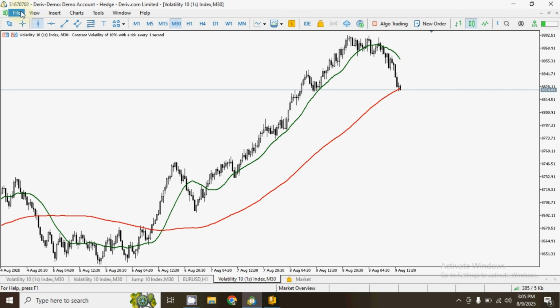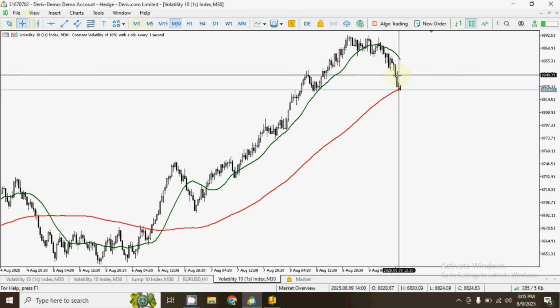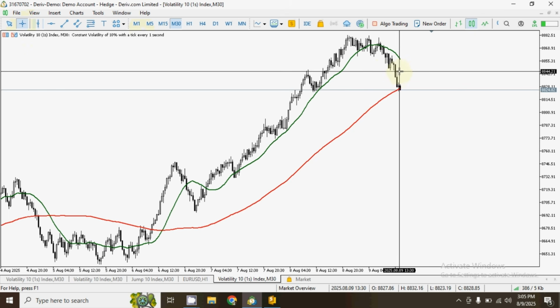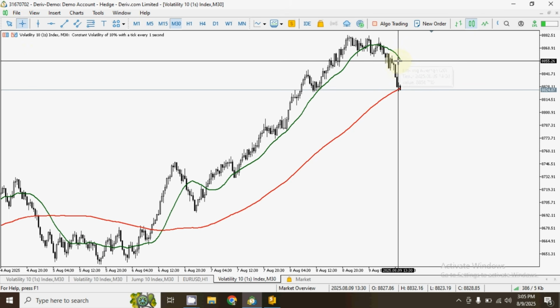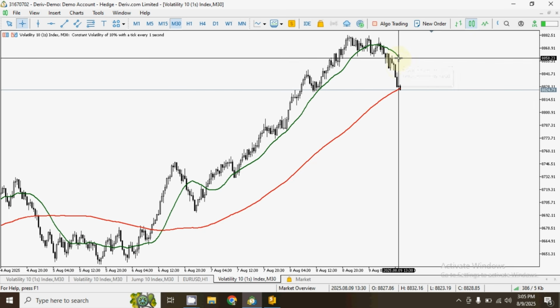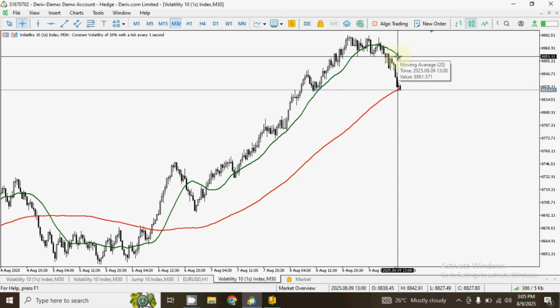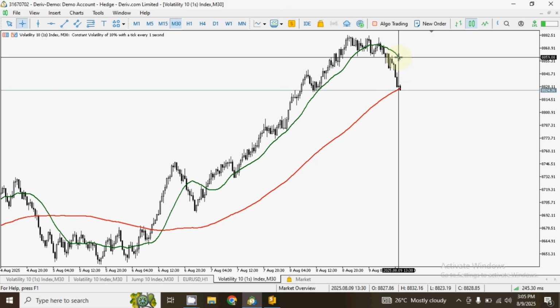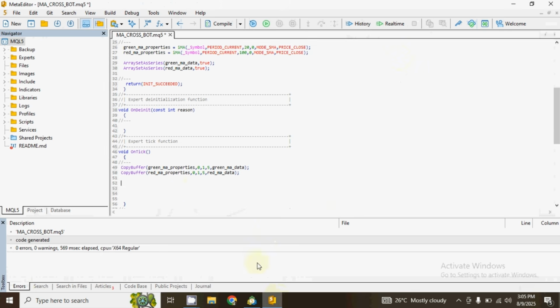So I want to know where the price of the moving average was at this particular bar, this particular candlestick. The moving average here was at, I think, 8859.08 and so on, something like that. So now I want to confirm it by commenting it out on my chart.